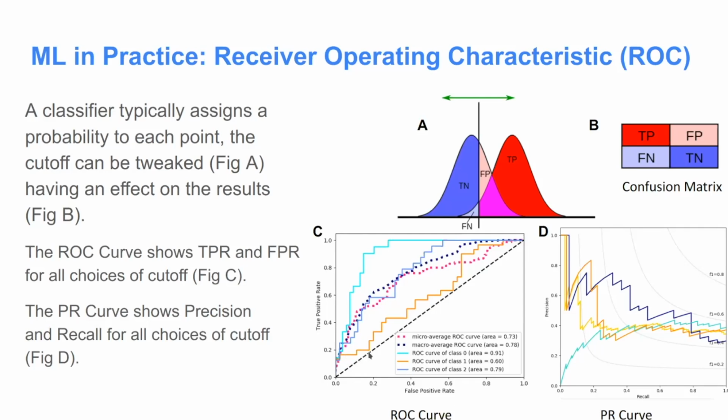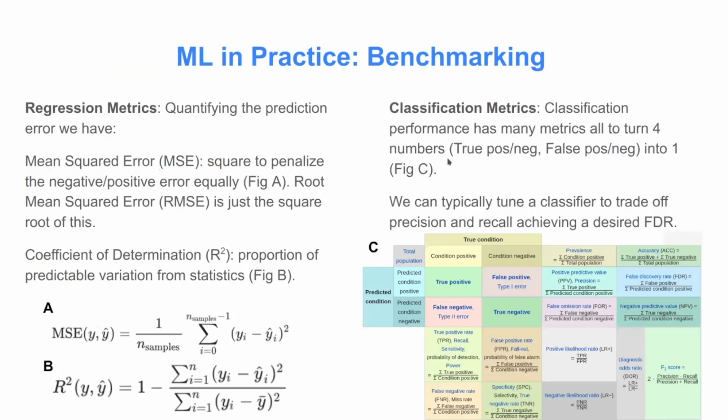whereas the one at the bottom is closer to random, and a line straight down the middle would be completely random. If it's below, something is weird, because it means your model is better at predicting the wrong answer than the right answer, better than random. So that's a problem.